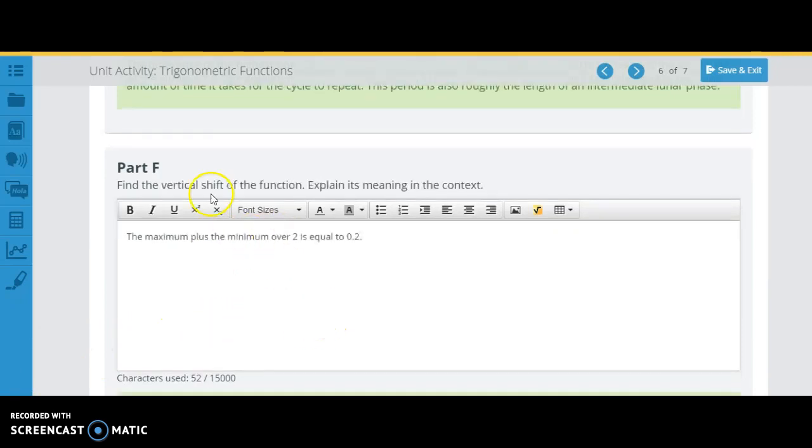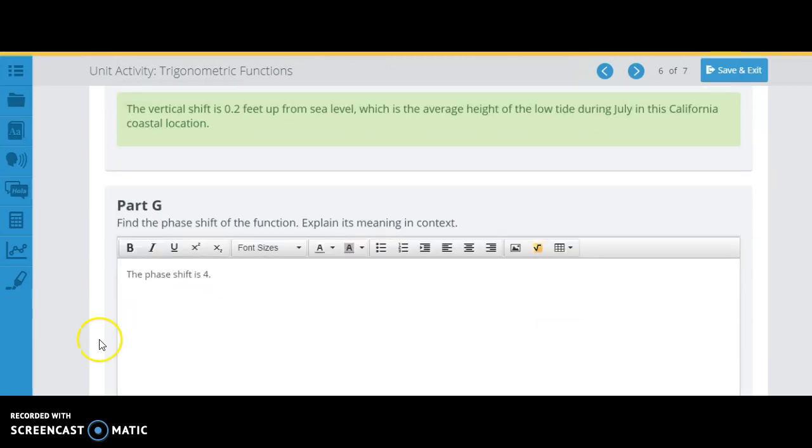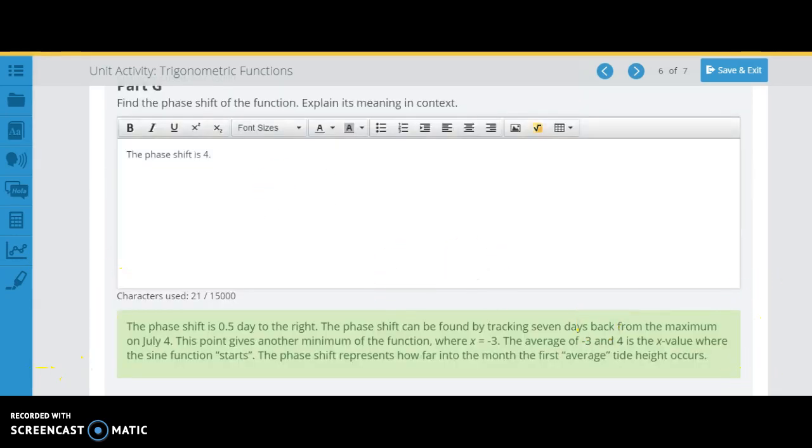You're perfectly right here about the vertical shift being 0.2. Very good. Okay, now the phase shift here. The phase shift, what we're talking about is how many days it takes to go one full phase. And that's remember from high to high. And so we always take 2 pi and divide it by the period. So in this case, it will be 2 pi over what you just found for the period, which is 14. Sorry about that. I just got ahead of myself.